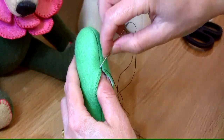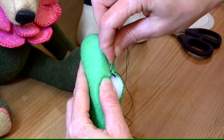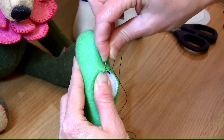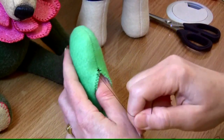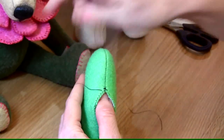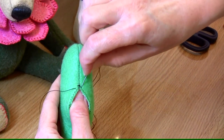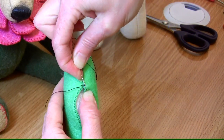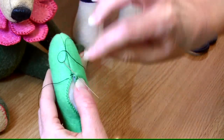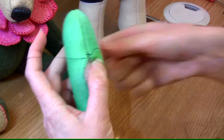It's easier to handle and it makes a slightly larger hole, which means that our thread's going to slip through and knit that ladder stitch together well. So basically now what we do is we're just going to travel down the whole length of our opening, going back into the same hole. Keep your stitches even. This is important because you want it to mesh together evenly, otherwise you'll end up with some puckering.